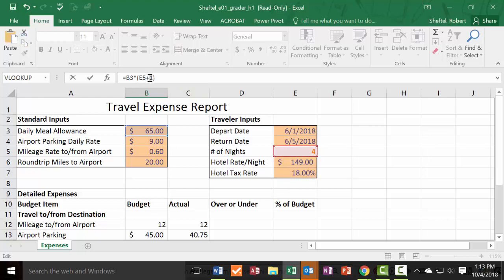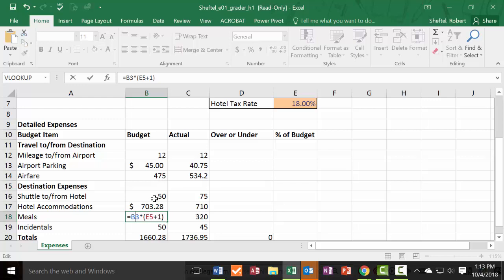So in total, this will add up to 5 days. Then it's multiplied by this amount, which is $65 in B3. The number we should see is 325 once I hit enter. There it is. We have concluded step 7. Now over to number 8.